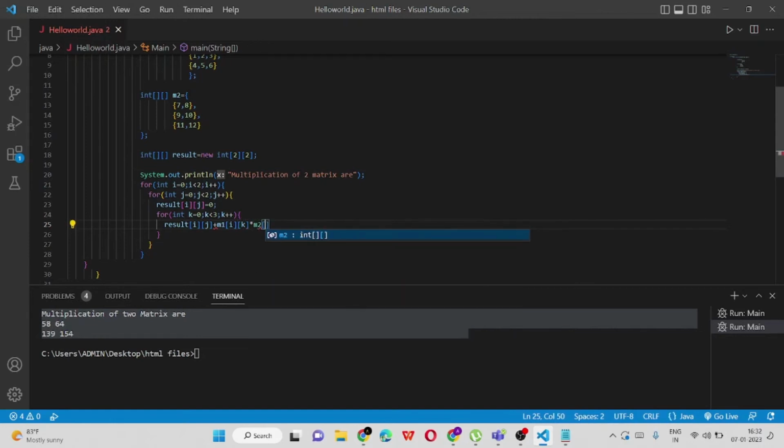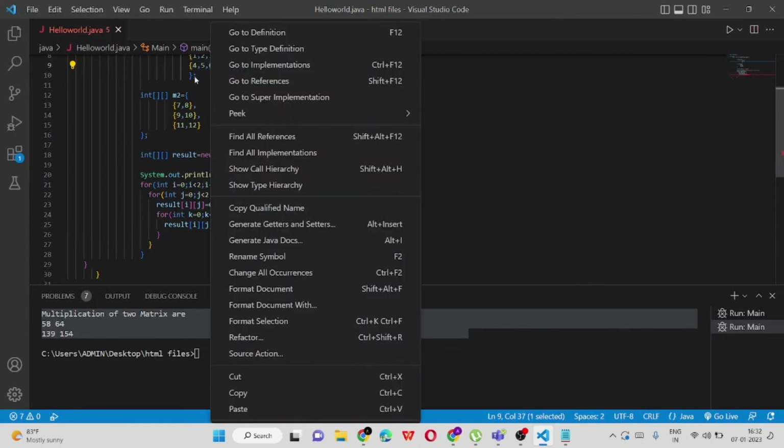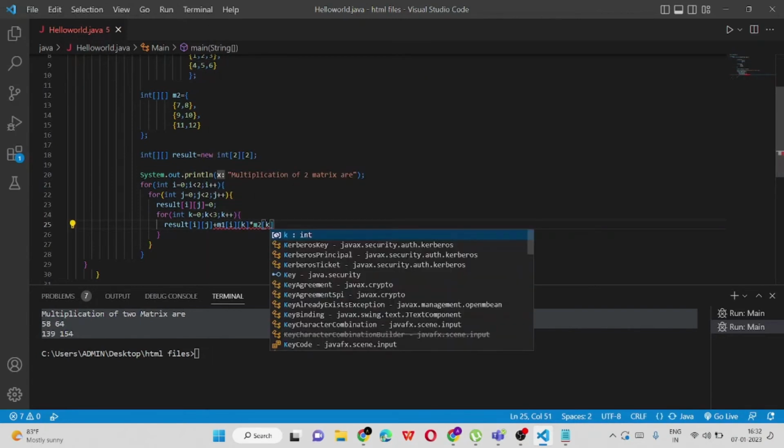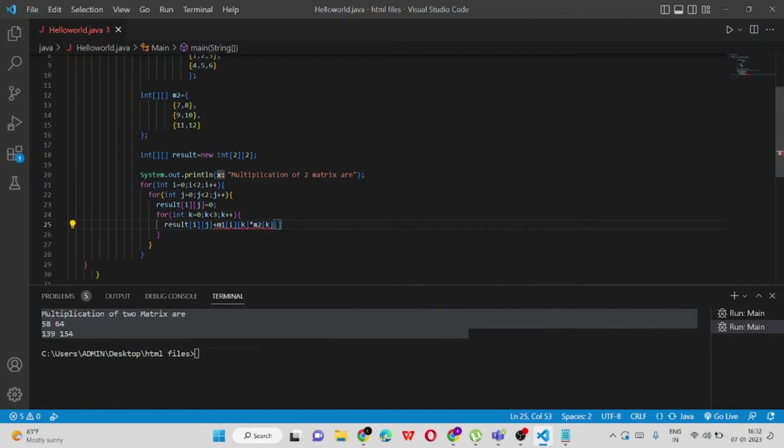We are taking first matrix row, second matrix column, right? Second matrix, k and j. We are adding, but where are we storing? We are storing in result of ith and jth position only. That's it. This is the logic you need to understand well.